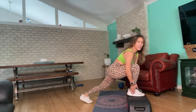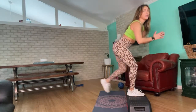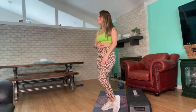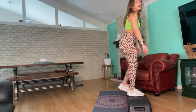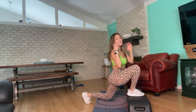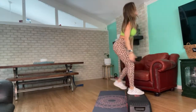So anyways, we're here. We're gonna put our dominant heel on the bench. We're gonna drive up and tap, and then come back down, tap. When you're coming up and tapping, that foot is, James, please don't break that. That foot is just like, you're not putting any weight on this foot, okay? So you're just here and here. So we're gonna isolate one leg and do 10. Then you can drop your weight or you can stack it at the collarbone and we're gonna go alternate and do 10. Okay, so that'll be our superset.